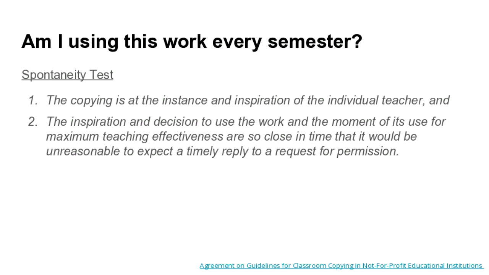It would not be as effective, the use of this material would not be as effective if you were to contact the newspaper, ask for copying permission, go through all that trouble. By the time all that happened, it wouldn't be as useful to you, right? So that's spontaneity. So to use these materials in your class, brevity, spontaneity, and a couple other things. It has to meet the cumulative effect test, and each copy has to include a notice of copyright. Those are the guidelines.